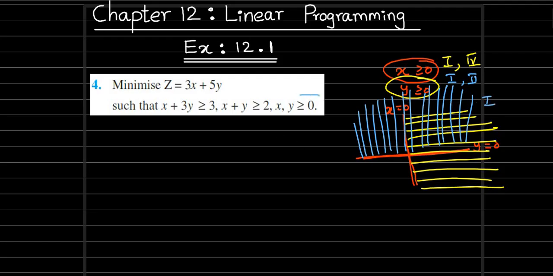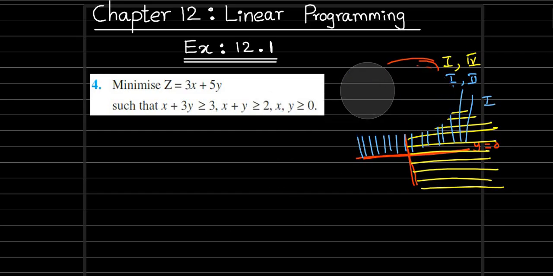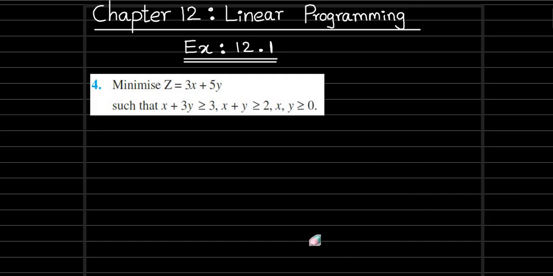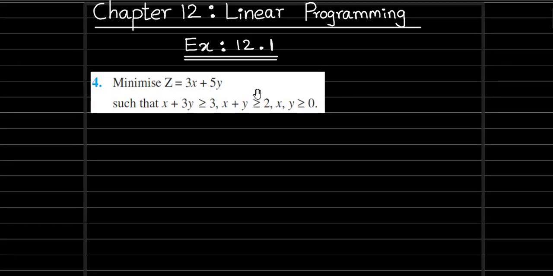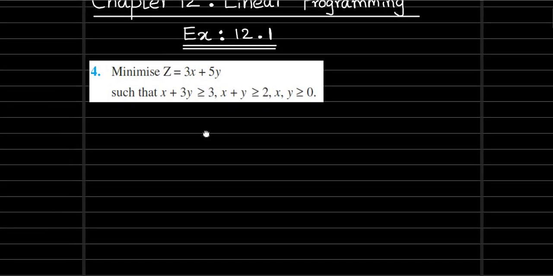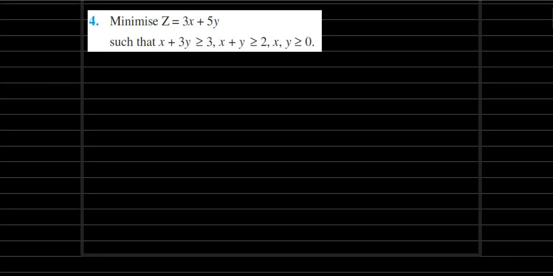If you see the condition x, y greater than or equal to 0, understand that our solution space only lies in the first quadrant. Now, in the first quadrant, for the other two given inequalities, we need to check the common solution space. For that, we are going to change the given inequalities into equations. So let x plus 3y equal to 3.